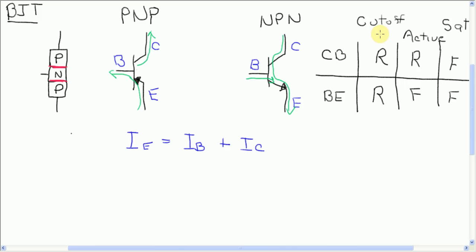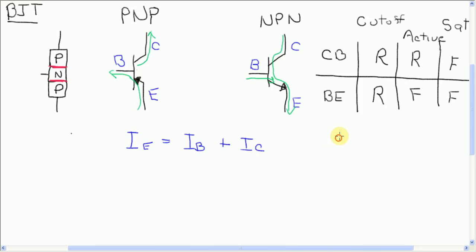So looking at the transistor's function, if we go and set up some biasing, or we set up a circuit, we can set it up so that it's in cutoff, it's in saturation, or it's somewhere in this active region. If we're using it as a switch, of course all we need is cutoff and saturation. The switch is closed or the switch is open. If we're using the active region or as an amplifier, then we need to be a little more careful on how we bias it. And in a future video I'll talk about that one in more detail.